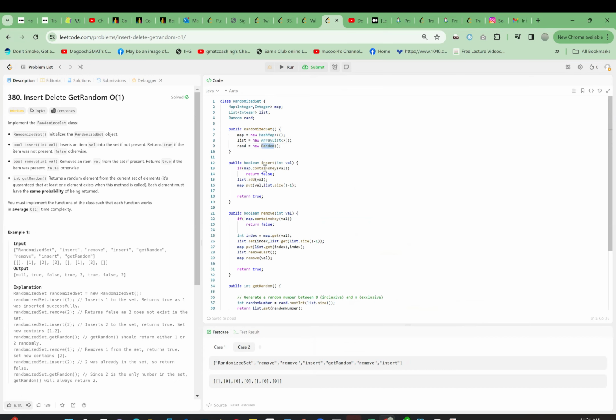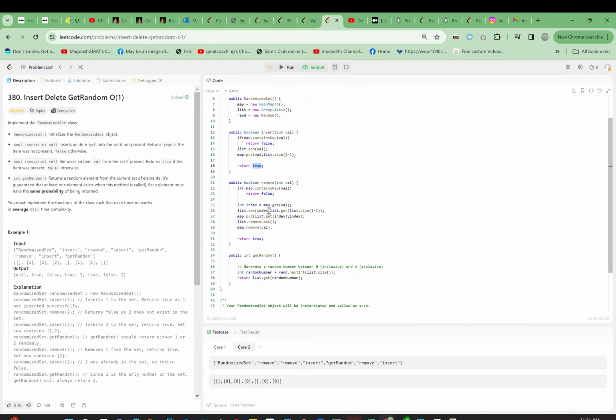For insert, first I have to check if the value is already in the map. If it's already in the map, I return false. Otherwise, I add the value to the array list. Now I know which index it is in, since it is added at the end. Then I add it to the map with the end index, and return true. That's simple.